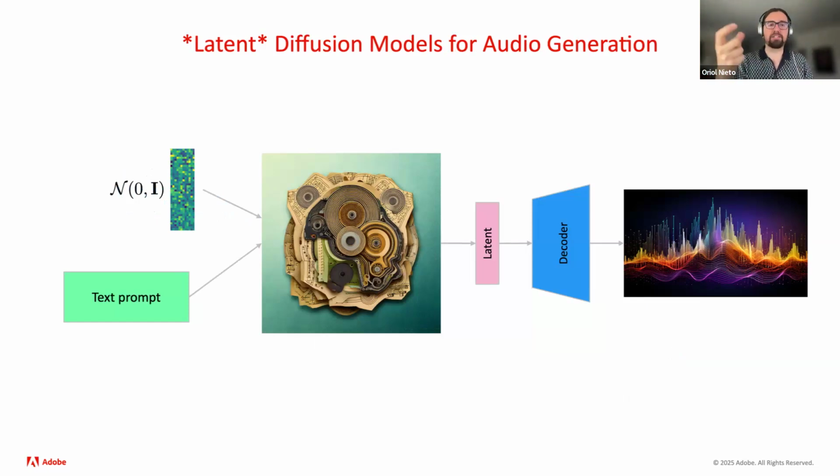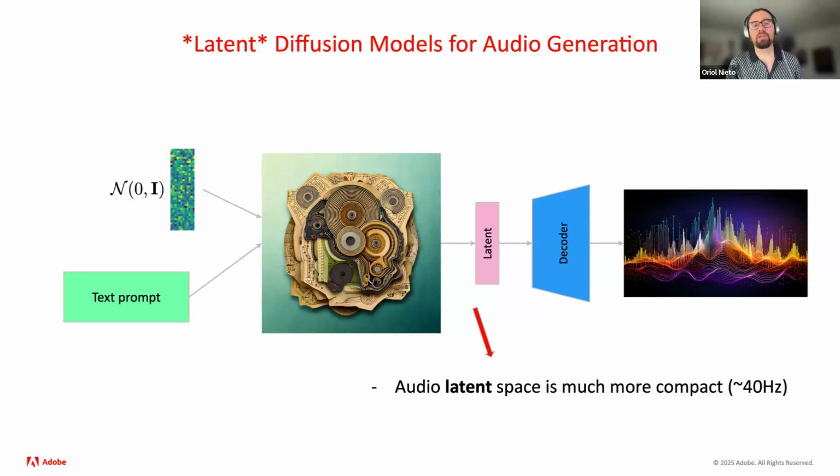And now, since we're operating in this latent space, the Gaussian noise is going to be 2-dimensional because that's the representation of our latents. But this latent is going to be much more compact. It's going to be 40 hertz instead of 48,000. It's not that many orders of magnitude, because it's 2-dimensional, but it's still several orders of magnitude more compact. So the diffusion model will be able to work much more efficiently. Examples of the encoder-decoder that are typically used for audio are variational autoencoders and residual vector quantization. DAC here is the Descript Audio Codec, and that is completely pre-trained and open source. You can just get it off the shelf and use it right away.